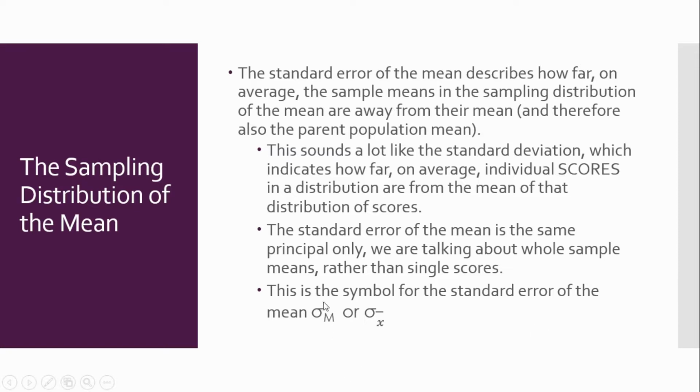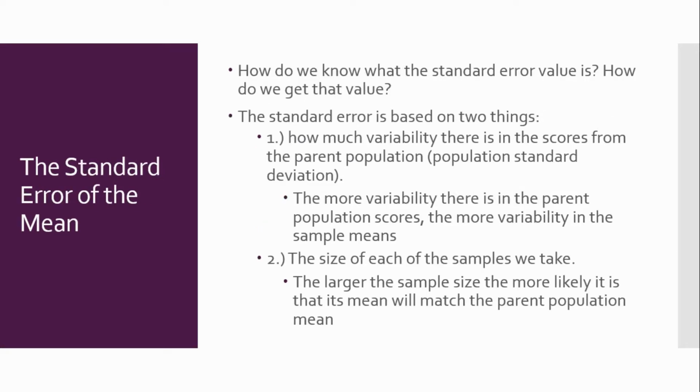So this is denoted by this symbol, okay? Also, it's sometimes denoted by this symbol. I think this is the one that they use in your readings. Statisticians use all kinds of symbols to mean the same thing. That's why it's important to understand the meaning behind the symbols and not get so caught up in the symbols themselves. All right, so now that you know what the standard error of the mean is, you might be wondering, well, how do we even calculate that value?